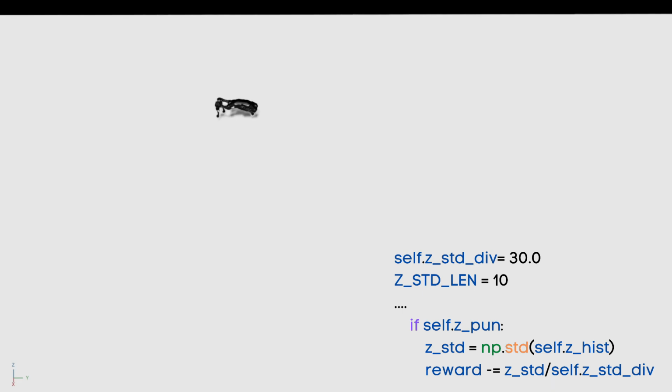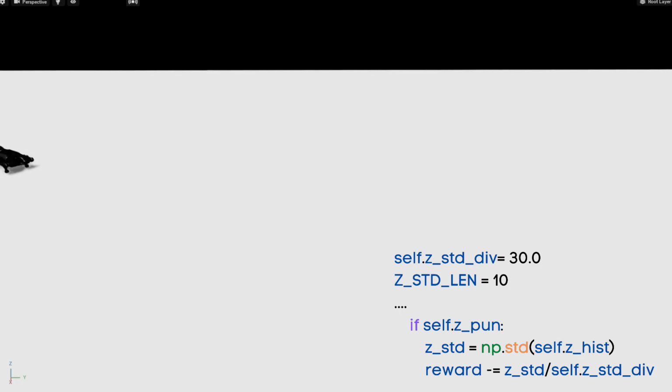So the standard deviation is applied to a history of 10. I actually have not tinkered much with making that 20 or any other number. So 10 is just the one that I went with. I basically just ran it in the simulator, looked at some of the outputs, and tweaked that until it was a number that I felt like, yeah, that's how much I want to punish it. So probably more R&D could be done there.